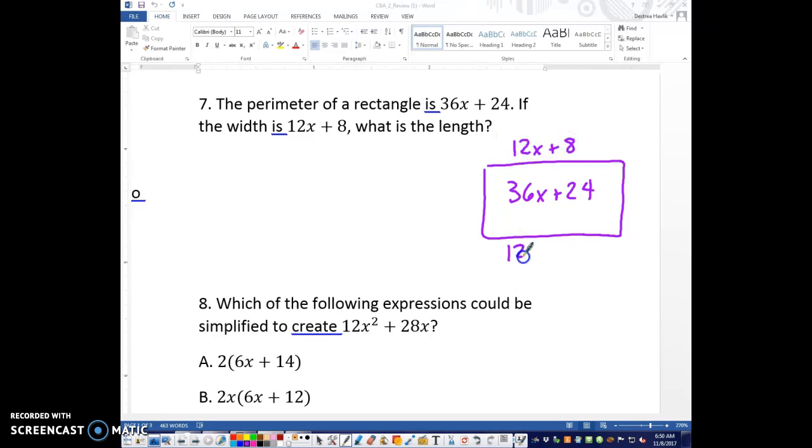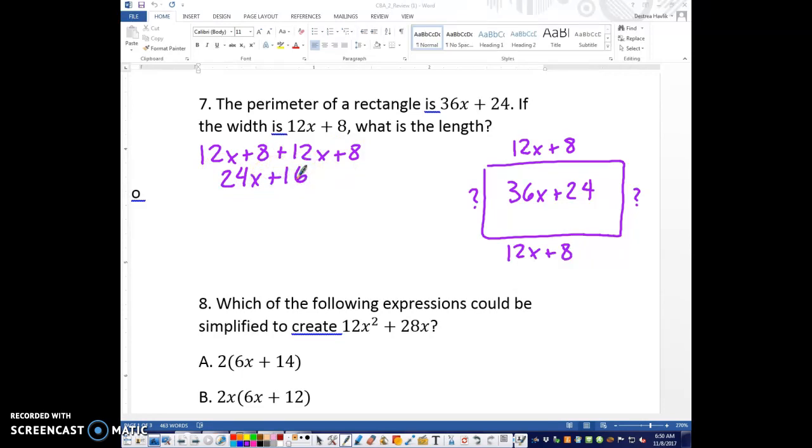That means on both sides. And you're wanting to know this side and this side. Okay? So what we'll do is we'll add together 12x plus 8 and 12x plus 8, right? Because those are 2 of the sides. Okay, so that's going to give us 12 plus 12 is 24x. 8 plus 8 is 16. Okay, so that's our first thing.